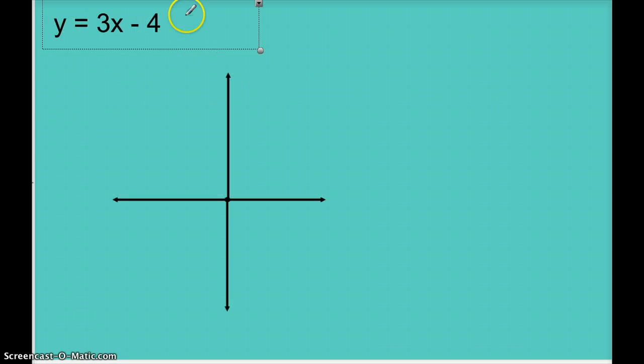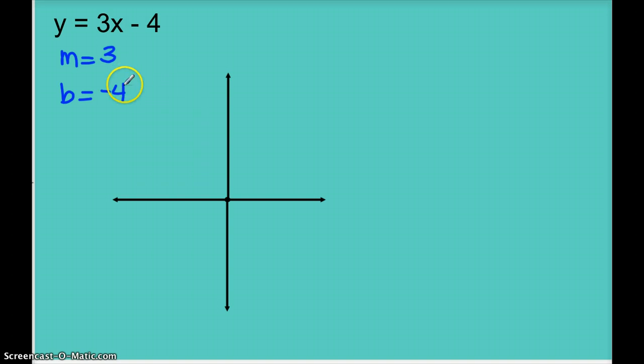So moving on, example number 1, we have y equals 3x minus 4. So the first thing I'm going to do is pick out my slope, and I'm going to pick out my y-intercept. So remember, your slope is the number that is directly in front of the x, and that right here is a positive 3. And your y-intercept is that other number. Now notice it says minus 4, so that's going to make it a negative 4.